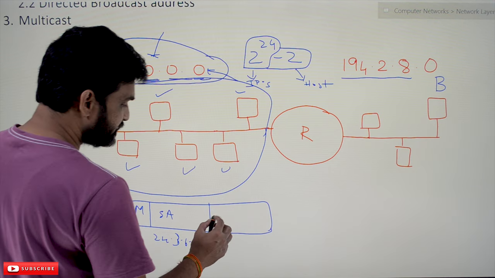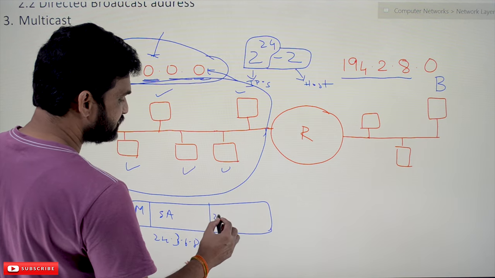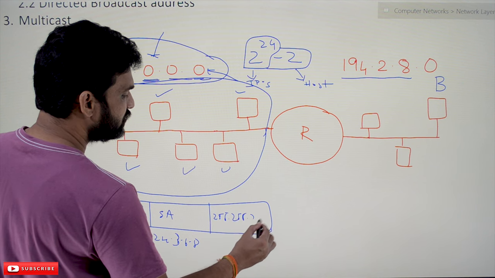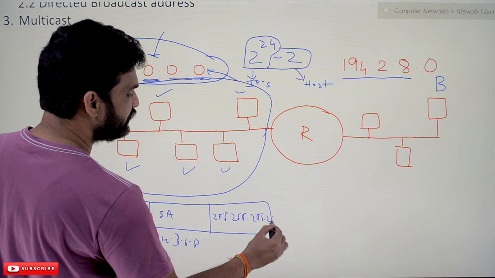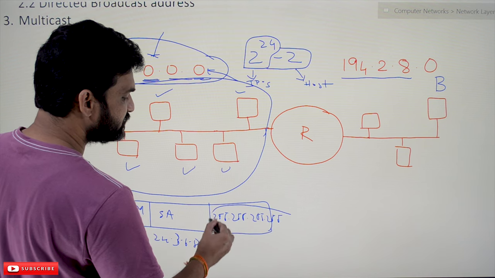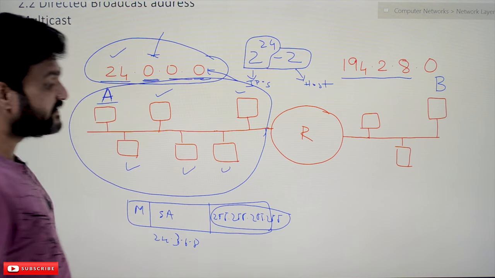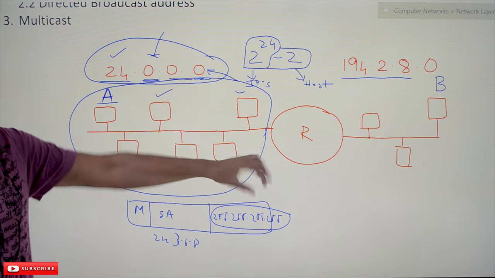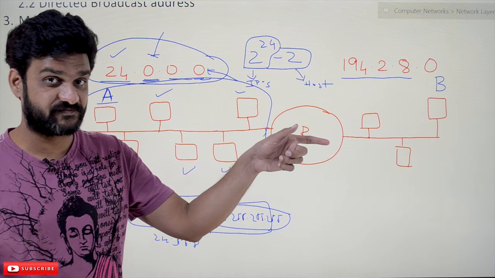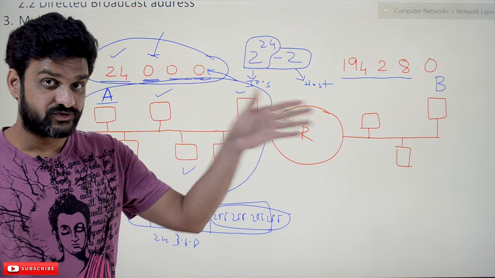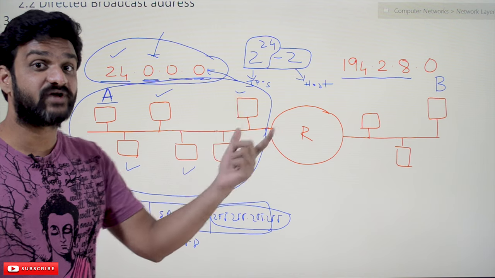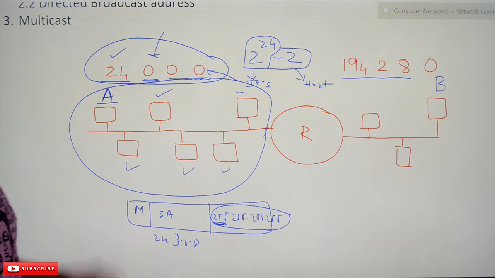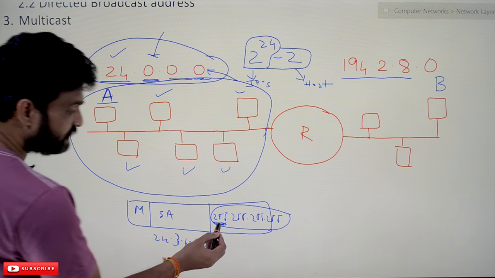How that is possible is, it is a standard. The destination system is 255.255.255.255. So this is the standard. This is the standard IP address that is taken from reserved addresses. So try to get that point. Reserved addresses, 255 will come under reserved addressing mechanism. We have seen that concept.